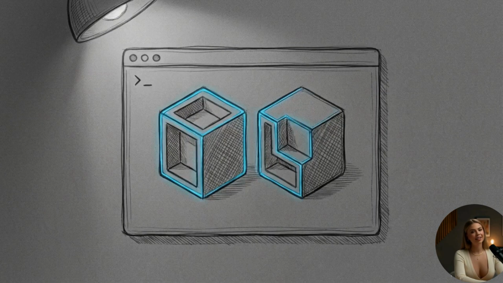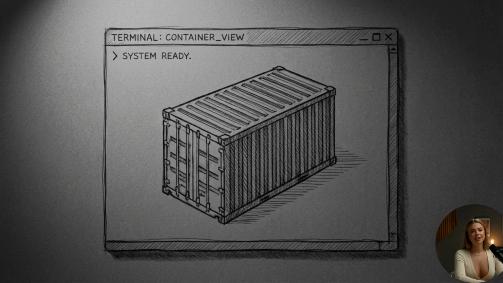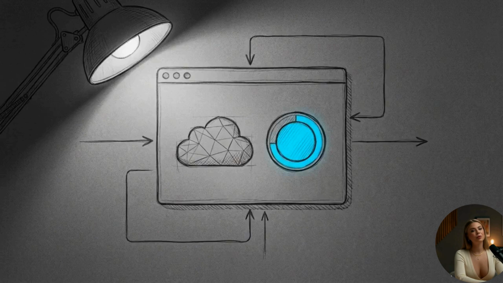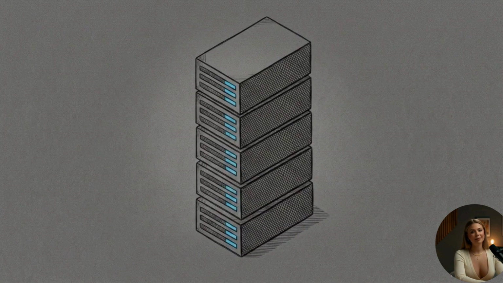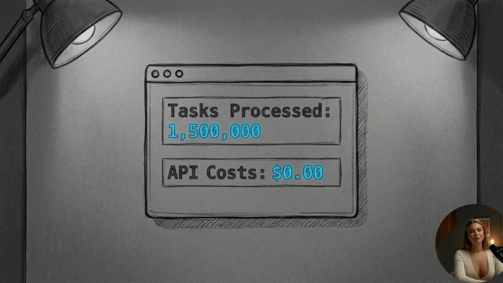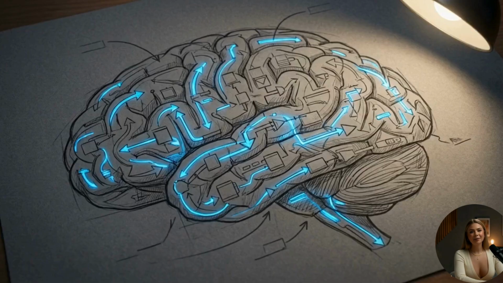Step 1 is gathering our tools. To build this local stack, you only need 2 prerequisites: Docker Desktop, which lets us run isolated software containers, and a free Cloudflare account to handle our networking. By setting up this specific self-hosted architecture, you cap your costs at 0. You can scale your AI operations and process millions of data points without adding a single cent to your monthly overhead. We'll start by giving your new automation stack a brain.